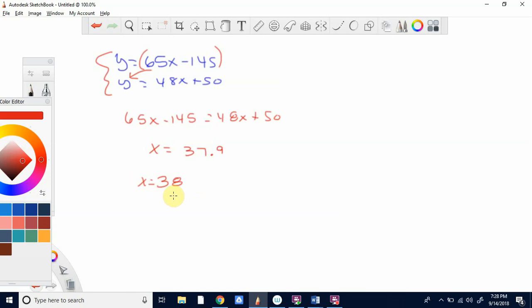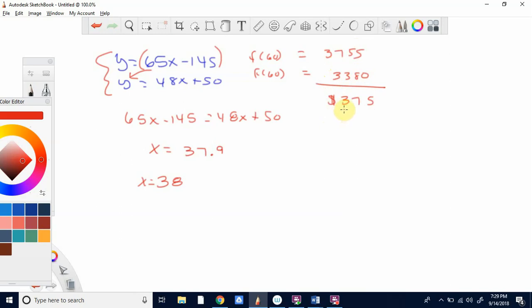Now, they want us to know, what will his profit be at 60 customers? So we have to do f of 60 here and f of 60 here. Remember, because the first one is his income, and the second one is his cost, and profit's going to be income minus cost. So we put f of 60 here, we get 3,755. We put it in here, we get 3380. And then we find the difference of the two. So his profit, because his income is more, he has a profit of $375 when he has 60 customers.